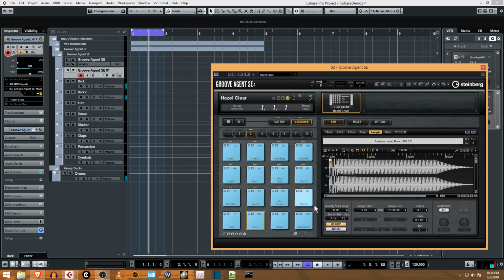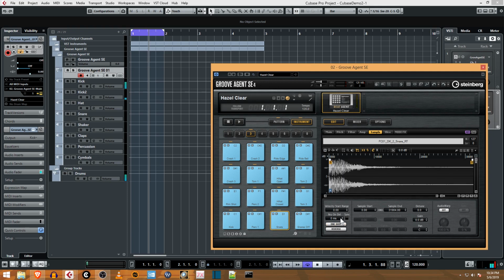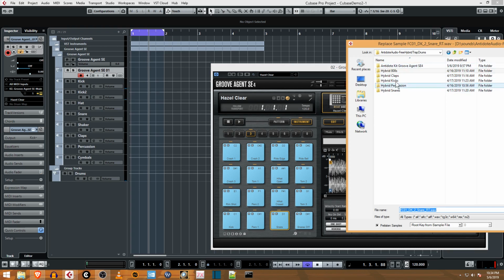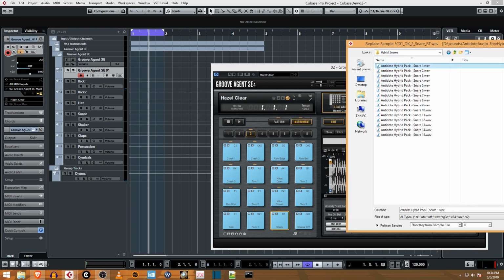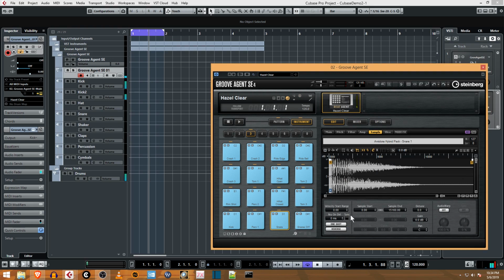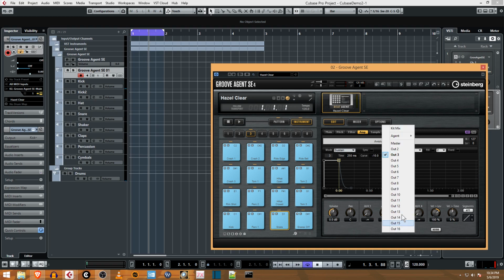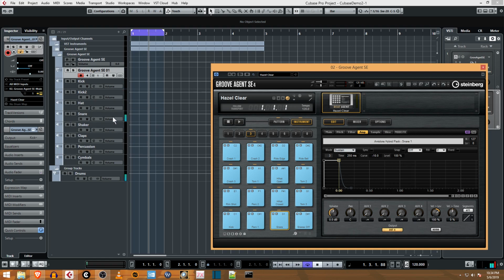All right, and then if we wanted to, we could do the same kind of editing. We could come in here and make a loop point. I've already done that, so I'm not going to do it again. But you can see same thing. Let's go and replace this with a snare. Here's snares. We'll just pick the first one. Okay, and then we'll click over to amp. Route this to the output 3. That's 4 rather. Okay, now you can see here it's coming straight to my snare.